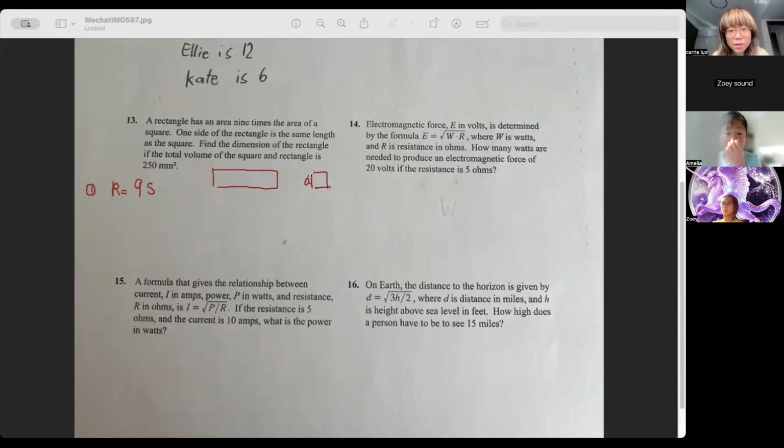One side of the rectangle is the same length of the square. OK，这道题目有点麻烦，那我们就要先把它画出来。OK, because the square only has one side. So if this is A, this is A, this is also A. Correct? Okay, so what is the area of the rectangle? So I don't know which one is this. We just put a B here. So A times B is the rectangle's area, right? Yeah. And the area of the square is A times A, correct? So that means A times B equals 9 times A times A. Did you get this one?